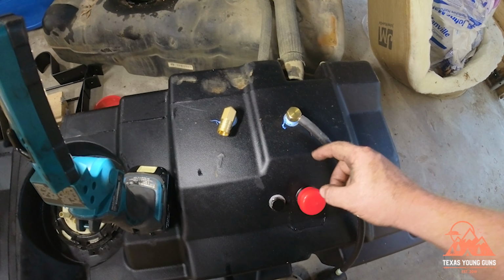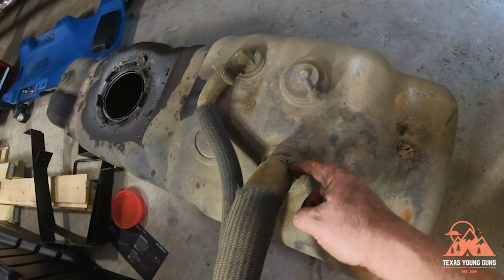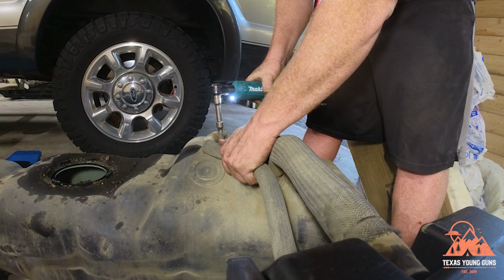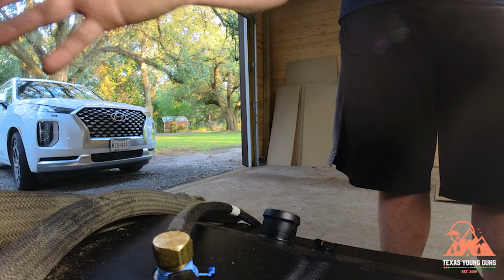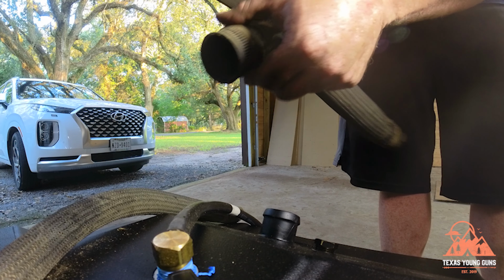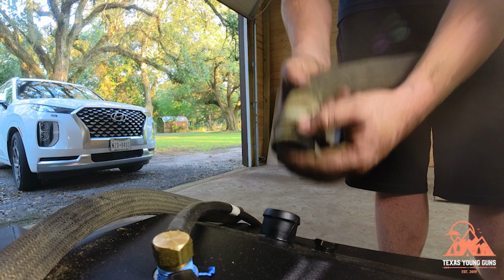But before we put the fill hose back on, there's a check valve that we got to install. So we'll start by loosening the metal rings on these and take them off. It helped me to keep this tank in the same orientation I took out that one, to know how these go. You need to keep track of the orientation these were in whenever you installed this. But there's a check valve with a flow arrow, and the flow arrow is going to go towards the tank, and you're going to slip it inside here like this.